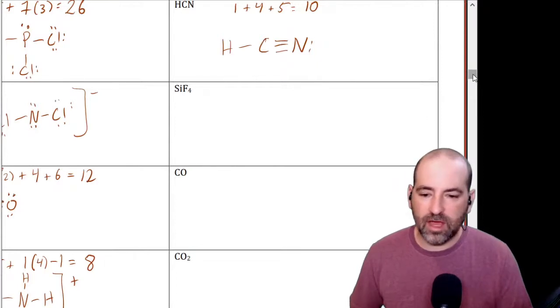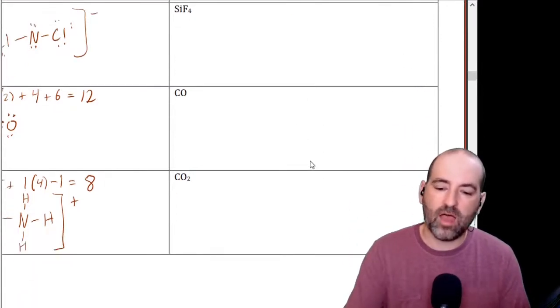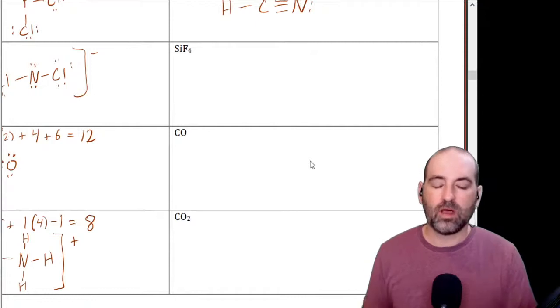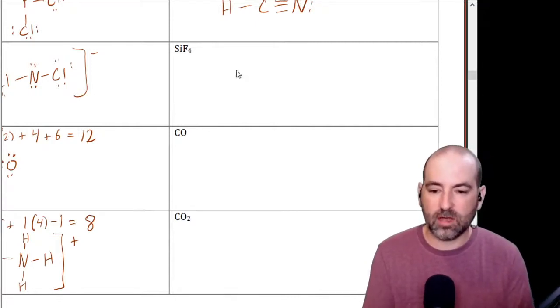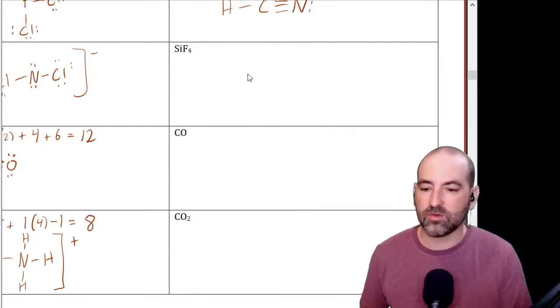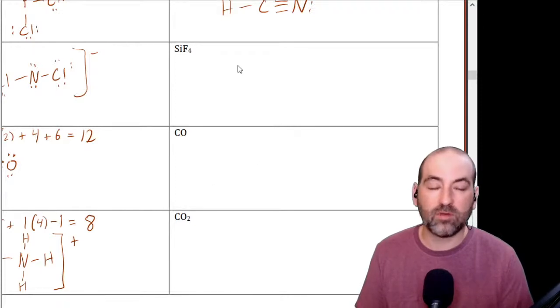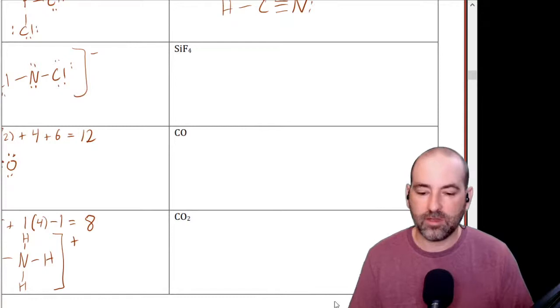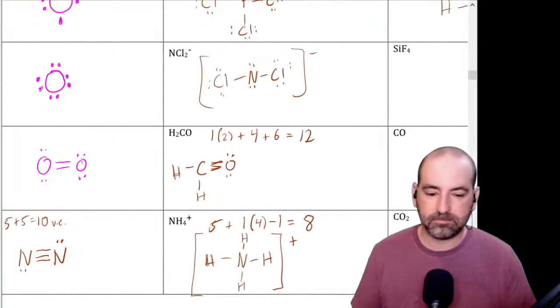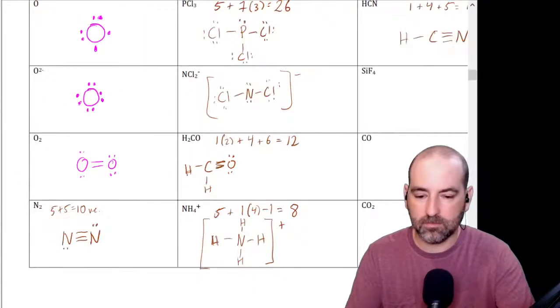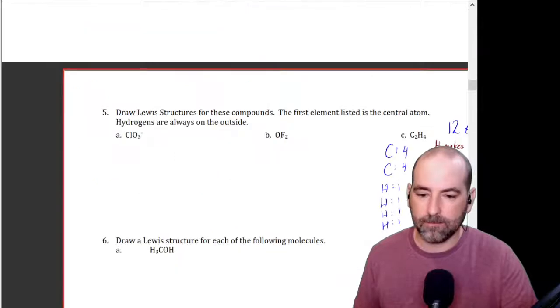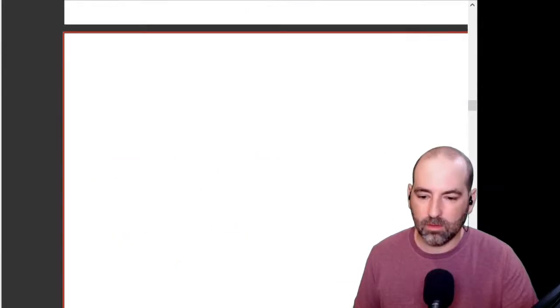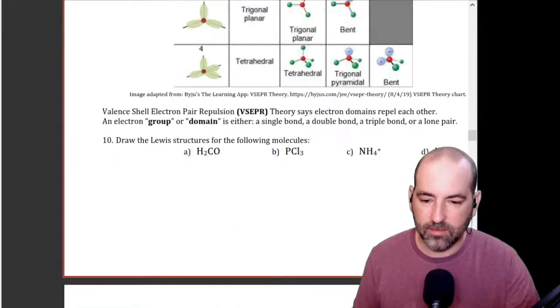All right, I'm going to leave the last 3 here for you. If you have questions, let me know. If you can't figure them out, these are common structures. You can look up the answers if you just want the answers. But if you have trouble getting to the answers, definitely let me know. I think you should be able to do these. And there's some more examples to work on there as well.